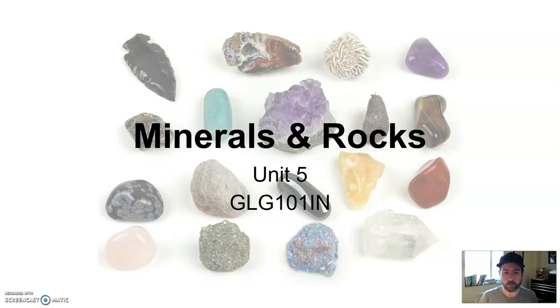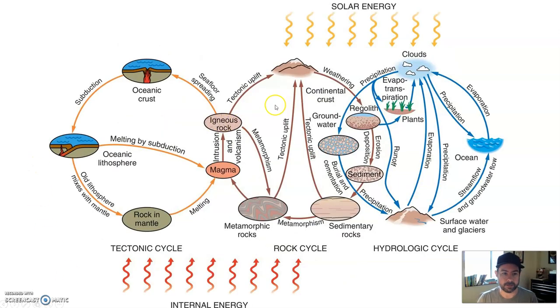So, we've been spending a lot of time looking at and dwelling in the tectonic cycle, talking about plate tectonics, earthquakes, a number of other things. But we've pretty much been spending time in this realm. So mantle convection caused by Earth's internal heat causes the plates to move around and does all this crazy stuff. This tectonic cycle, one of the major cycles of geology, intersects with the rock cycle.